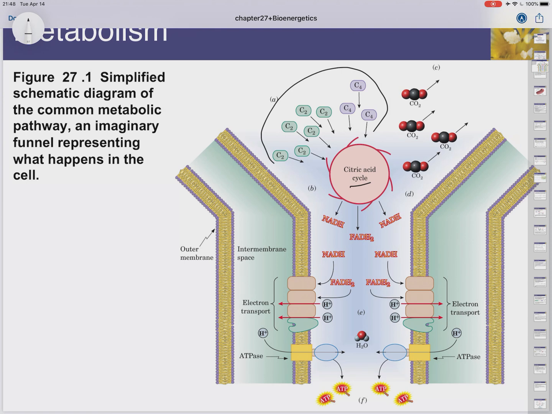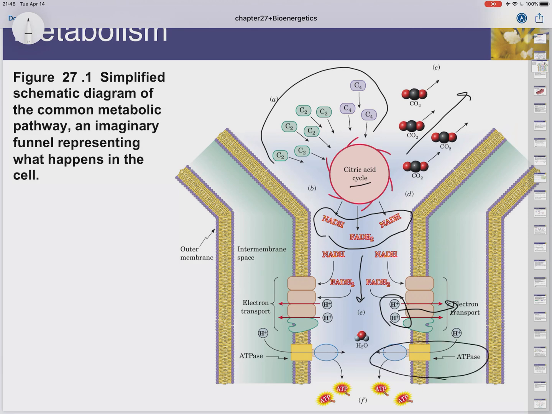C is those carbon dioxides. So the carbons that we ingest, we're ultimately going to oxidize and breathe out as CO2. D is the production of these reduced coenzymes, NADH and FADH2. E is going to be those enzymes transferring electrons and ultimately aiding in the proton transfer across a membrane. This is going to build up a gradient of protons that will drive the ATP synthesis, so making the high energy molecules. And then of course F is the making of those high energy molecules.